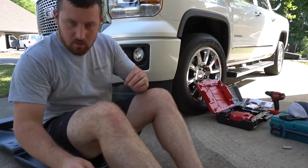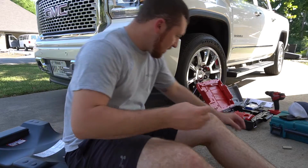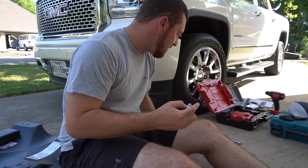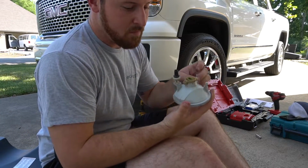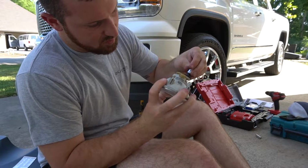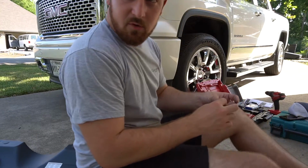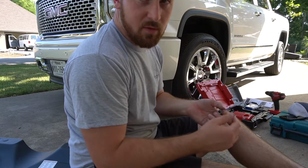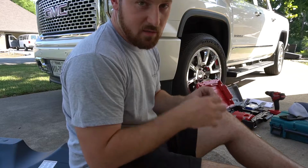Nice little trick there. Okay guys, so I did end up getting a little stubby 10mm. The longer one wouldn't work, so it worked fine for the bottom, but I need something about this size for the top. There's actually 3 of them. As you can see, it slips just on there like so. It makes it easy to pop out. What I ended up doing was I put the bottom one back in, did the top 2, and then did the bottom. Made it a little bit easier. So maybe try that if you're stuck on the bottom one and you can't get it out. Maybe try the top first and then the bottom.